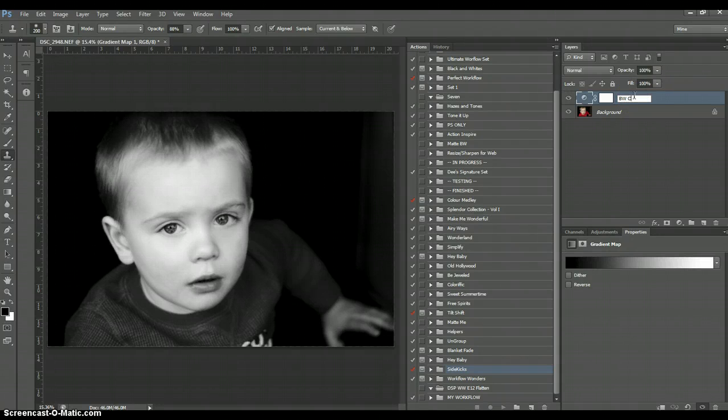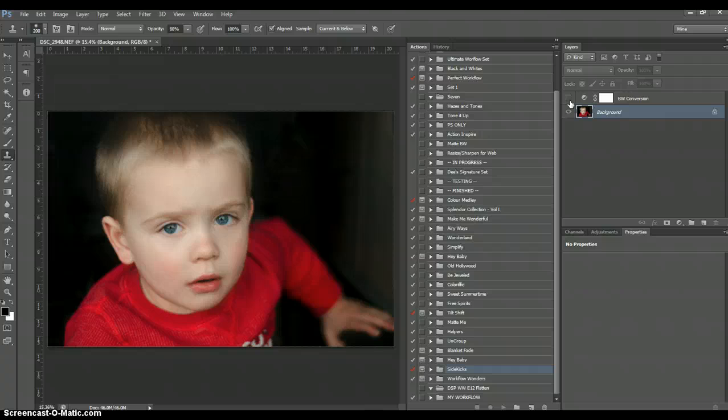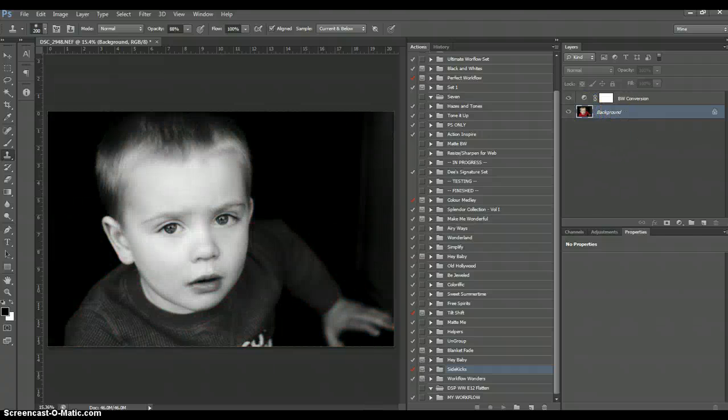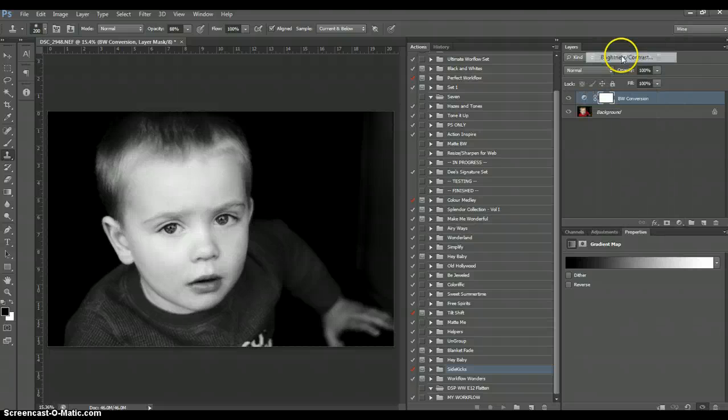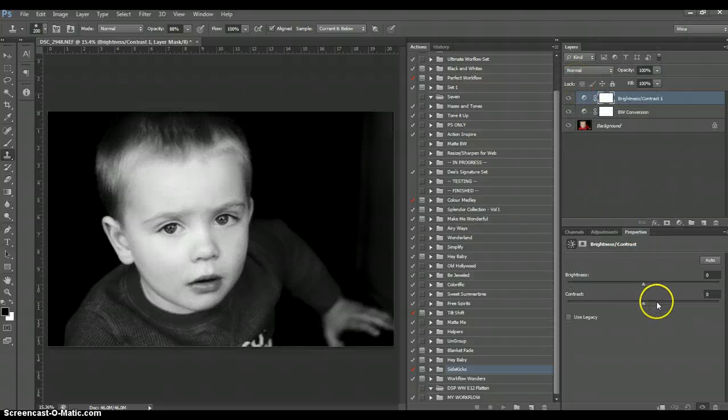We'll call it black and white conversion. And then you can finish any type of contrast you want or anything like that. The best thing I like to do is to edit my image first with a clean edit and then convert to black and white as needed. But we'll add, really quick, a brightness contrast layer, and we'll boost my contrast up to 30-ish. So it's really contrasty now.